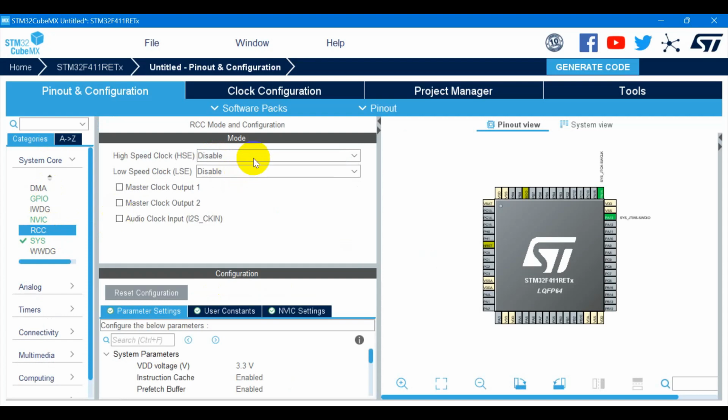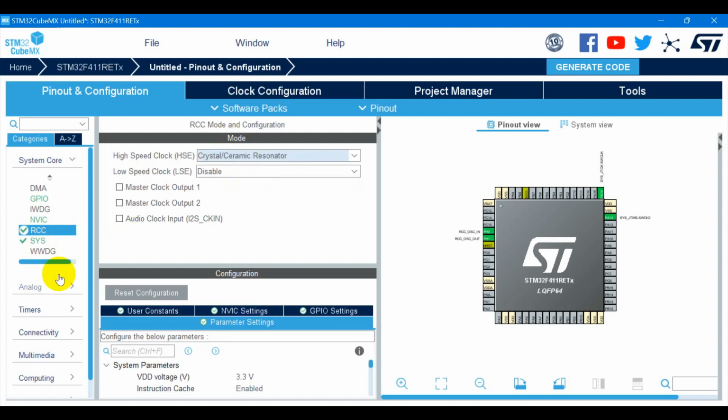Then we should switch on the external crystal oscillator. I use an external crystal at 8 MHz, but note that by default the Nucleo board usually doesn't have an external crystal oscillator. So let's select the high-speed clock as crystal ceramic resonator.